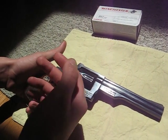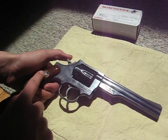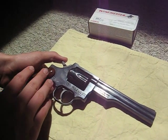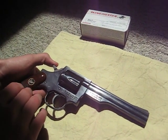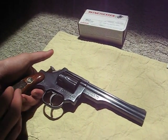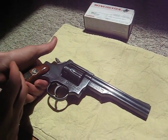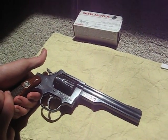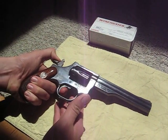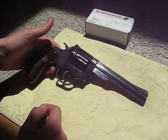That's about all I can really say about it. I don't know too much about this. I know Dan Wesson is an old gun maker. It's Dan Wesson, just one person. Sorry if I keep saying Dan and Wesson because I'm used to saying Smith & Wesson. I'm not too sure if he still makes them nowadays. I don't believe so. But I didn't really look it up that much.